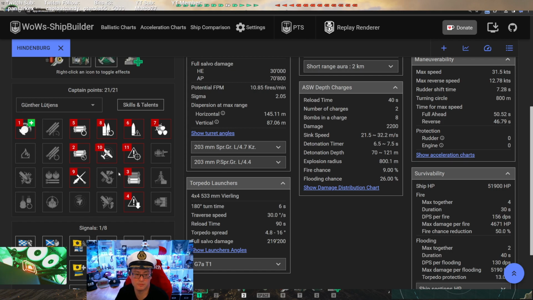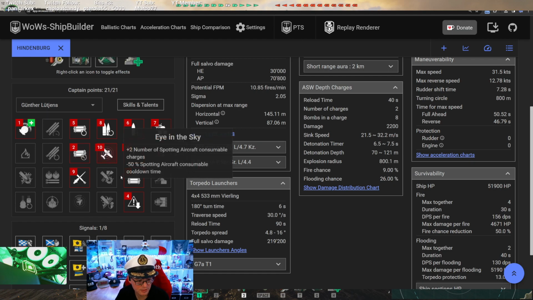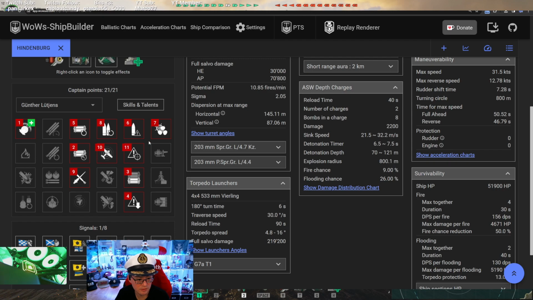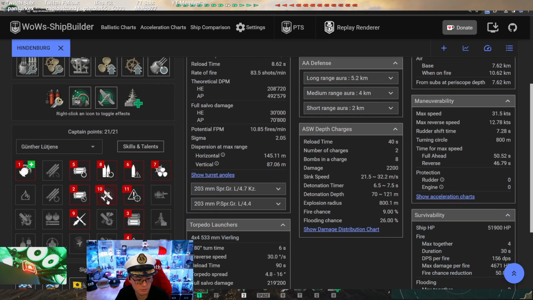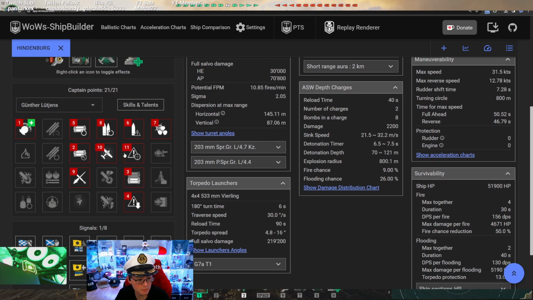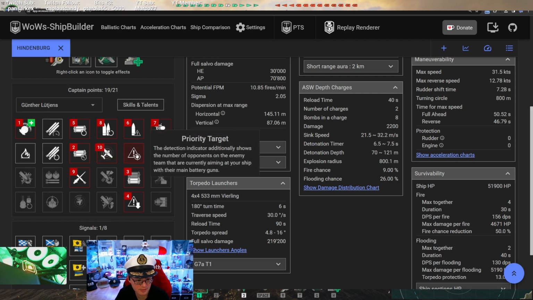So here, I'm going to share how I would build this personally. And this might be a little bit controversial, but I don't care. First of all, Eye in the Sky is fine. I understand that's how you get main battery mod 1 or mod 3 or whatever, so you get the reload. But I don't know that I want Eye in the Sky, but let's take a look at this.